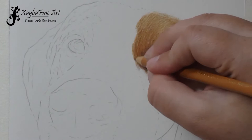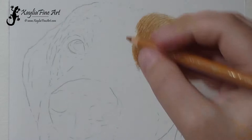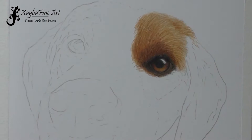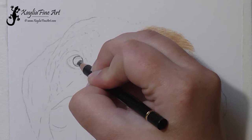I'm just layering more and keeping on doing those same three colours — the burnt ochre, terracotta, and caput mortem. They're the main colours for the brown areas on this dog. I'm getting some of those little bits of fur that go into the white section, because this dog has a white bridge across its nose. So I've done a little bit of feathery strokes across so that when I do the grey area you've got a little bit of overlap in the colour.